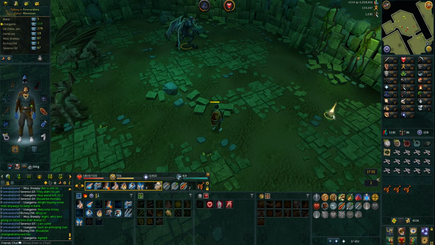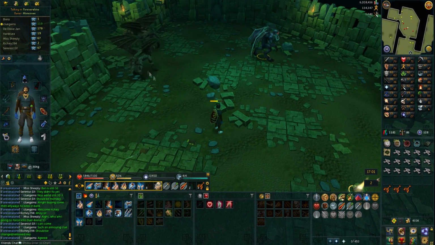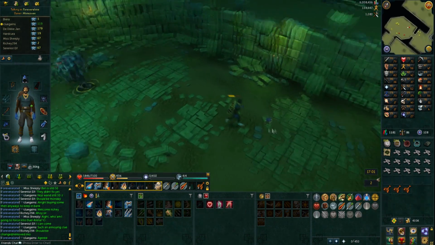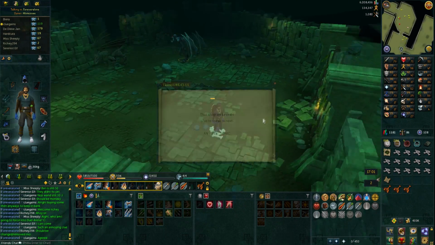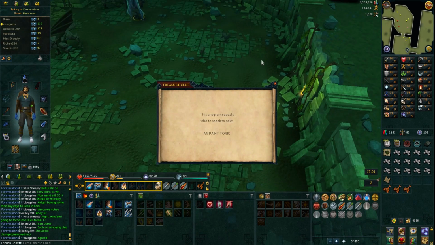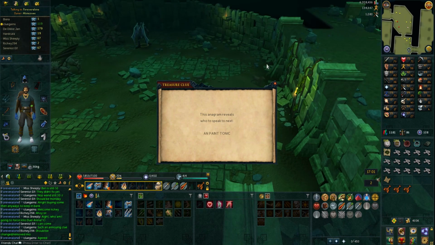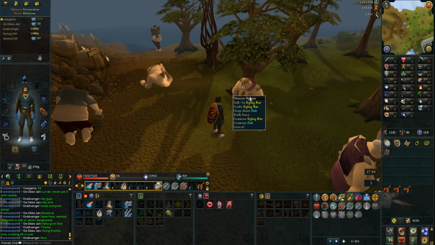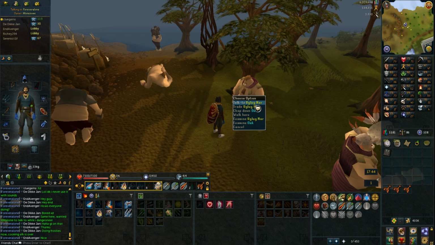When there's 2 kills left of the Bronze Dragon task that I was on when I started recording the video, I get a hard clue. That is not too bad. I'm going to check what step this is. Yep, I can actually complete this, and that's what I'm going to do. Alright, so I do believe this is the last step for the clue, so when I talk to this guy right here, Uglugnar, I should get the reward.